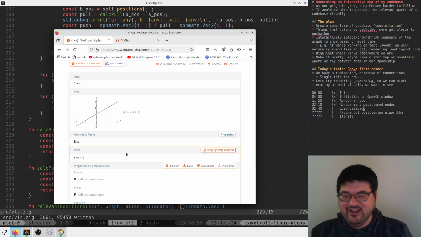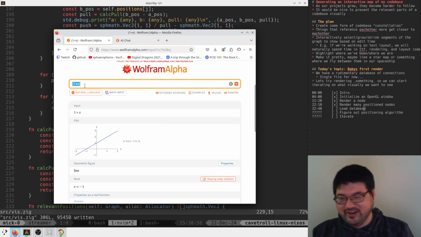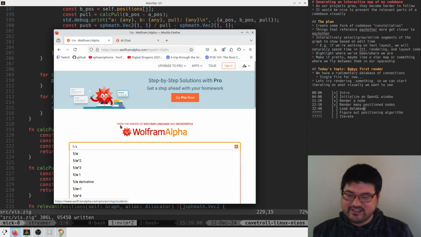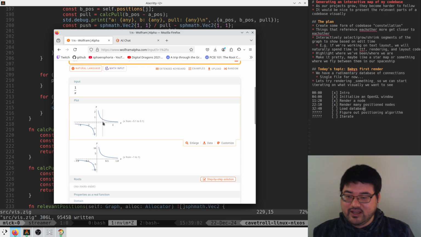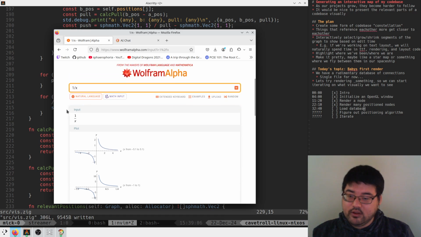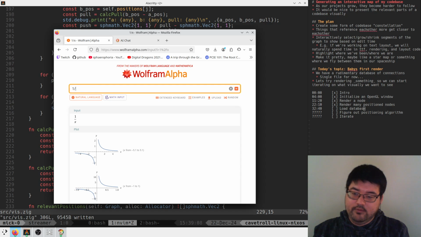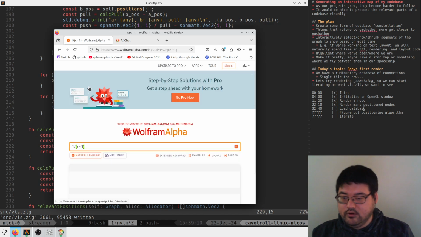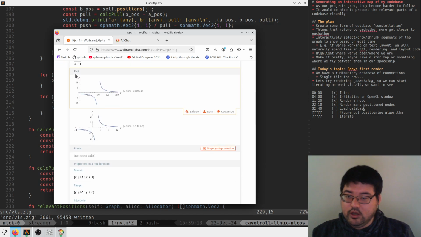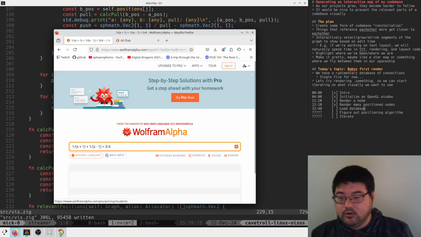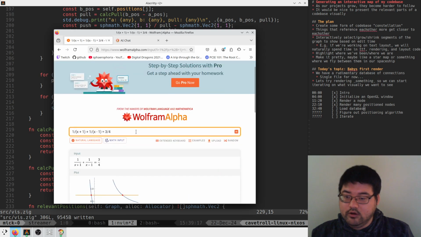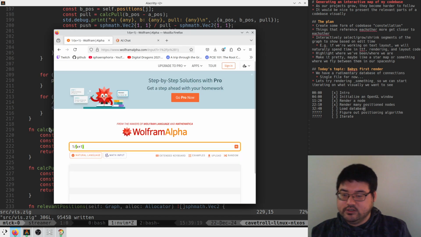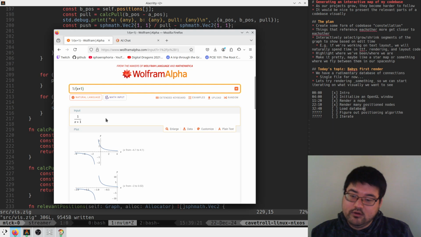Wait, hold on. Of course 1 plus x is stupid. 1 over x. This is actually very close to what we want. Can we just do x plus 1? 1 over x plus 1? That seems reasonable.